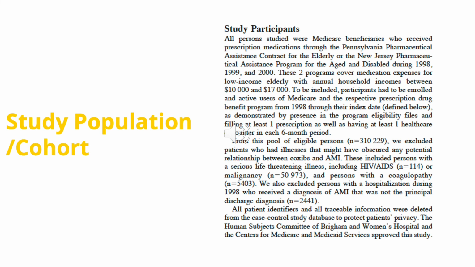So this is just a fancy way of saying that they took a group of people who had a particular health insurance plan. They excluded people who weren't expected to live for a long amount of time, those who had a pre-existing acute myocardial infarction, and that was their study cohort, essentially, or their study population that they then followed over time in order to observe their exposure status and their outcome status to answer their question with respect to the effect of or the association between COXIBs and acute myocardial infarction compared to NSAID users.